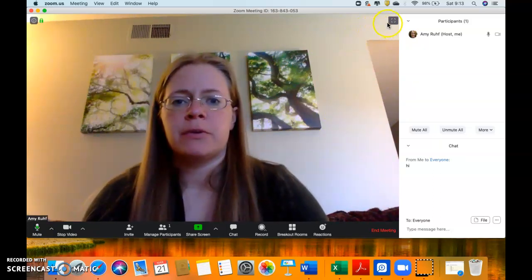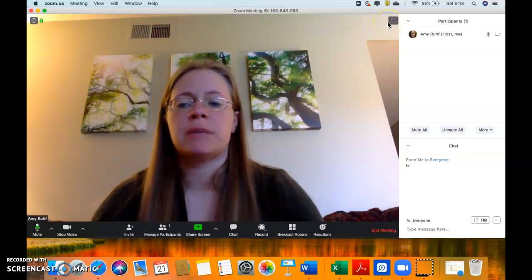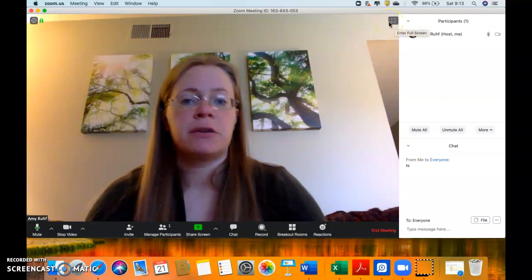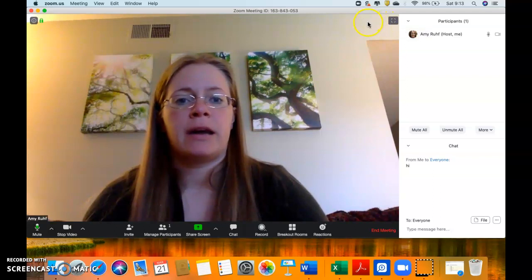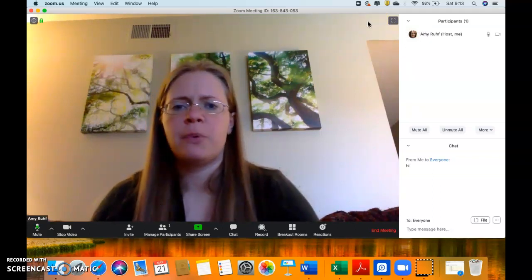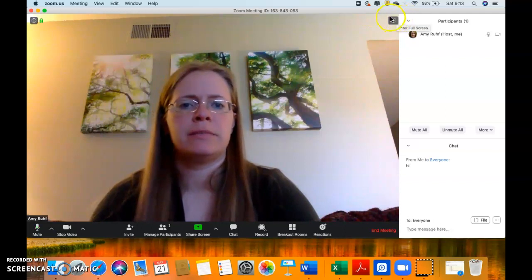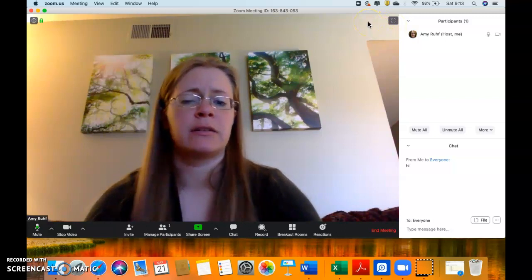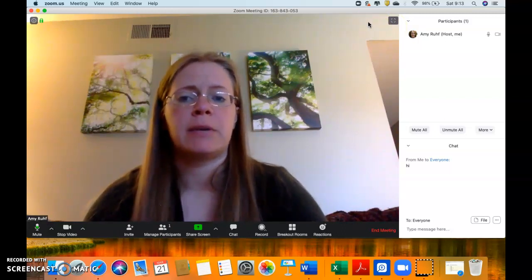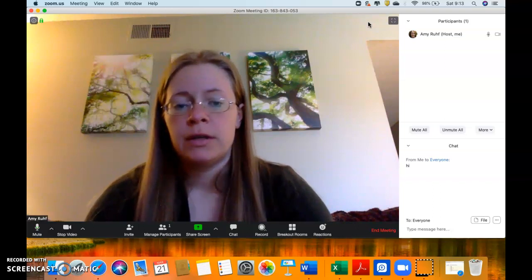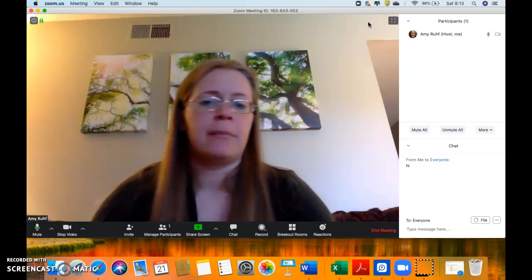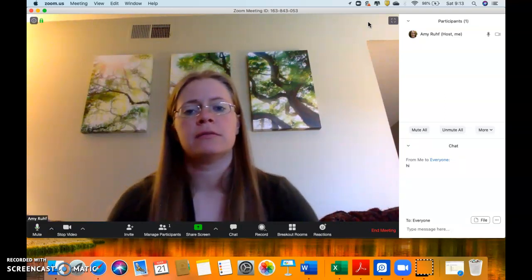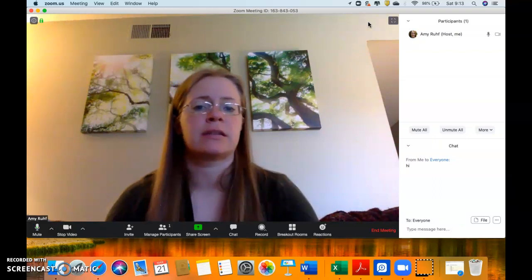So the speaker view is helpful if you want the person who's speaking to be highlighted and big on your screen. The other view that you can have is kind of the Brady Bunch view. It's called the gallery view. And that button would have 4 white squares within the gray box, and that would be the gallery view. And that allows you to kind of, like a Brady Bunch screen, see as many participants as your screen can hold. Now, for some people that might be 10 people, some people it might be 12, some 15, some 20 or 30, depending on how large your computer screen is and whether you're using a desktop or a laptop.